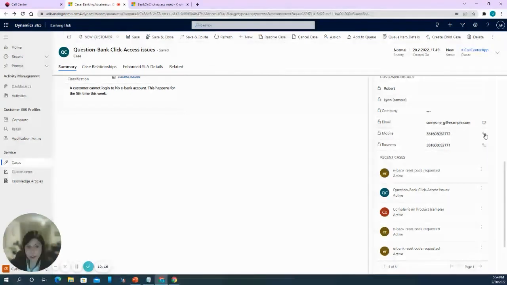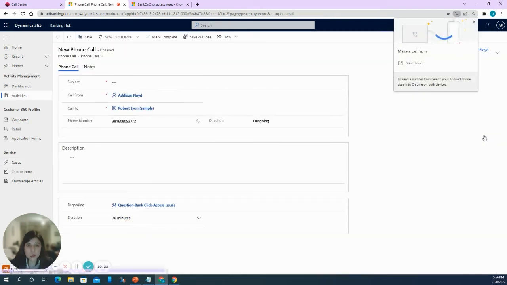If I click here on this phone, the system will do two things. First of all, it will make this pop-up and provide me the option to use any telephony app that I have installed on a PC to make this phone call.